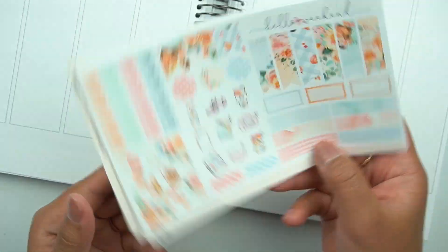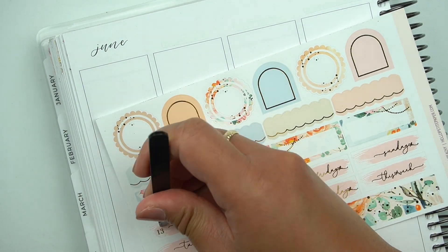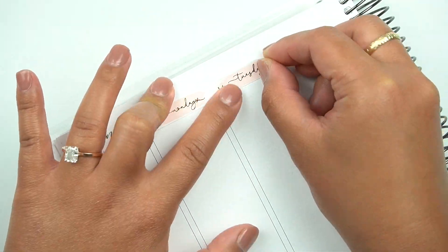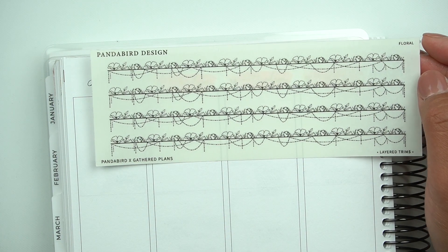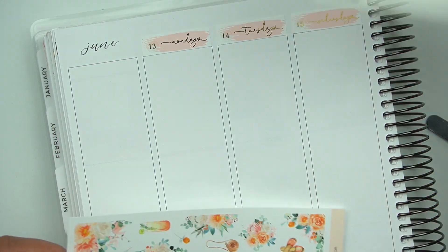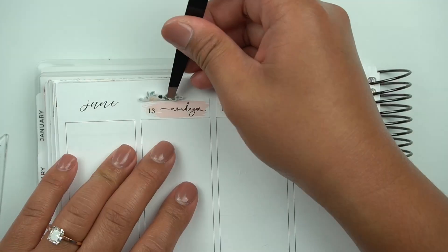It's a peach kit from Hello Petite Paper, and if I remember the name I will drop it down below. I am so excited to be using this kit because one, I haven't used a Hello Petite Paper kit in a while, and it was definitely a challenge. Using a kit in a format that you're not used to using regularly is always going to be a challenge simply because it's a different format. And the other thing is the paper type — I know she has premium mat now, but it was a little bit different than what I'm used to.